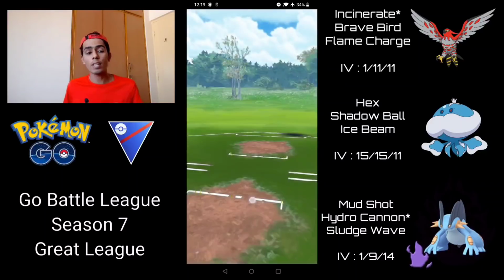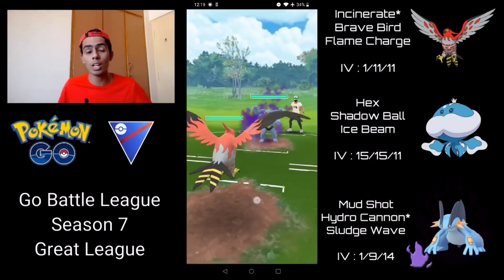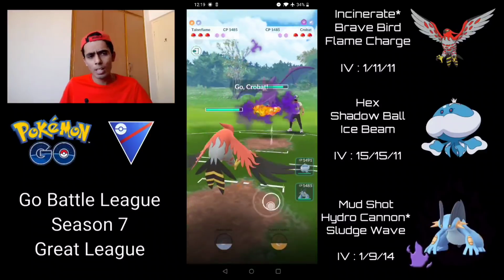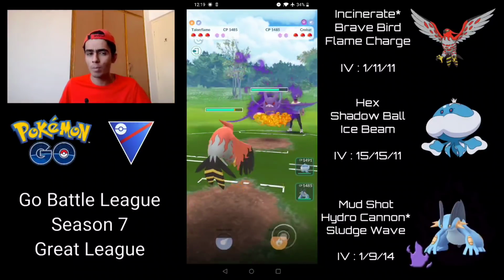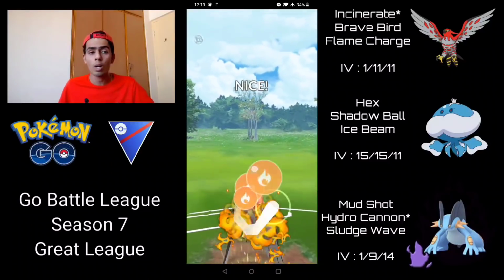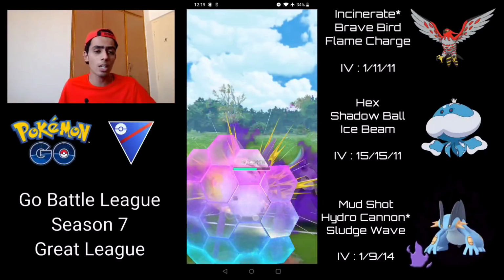So anyways, moving into the 4th battle, we are 3-0 in the set right now. We have Talonflame into a Shadow Machamp here. Fantastic lead once again because these Incinerates are going to do so much damage. They make a switch into their Crobat, and once again, I actually make a mistake of staying in. I honestly should be switching out into one of those water types back there. And I'm just going to go for Flame Charge here, and it does get the shield, which is fine.